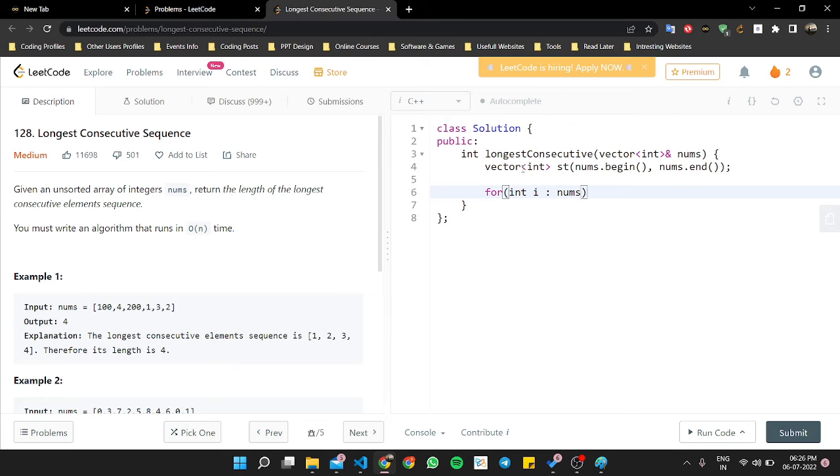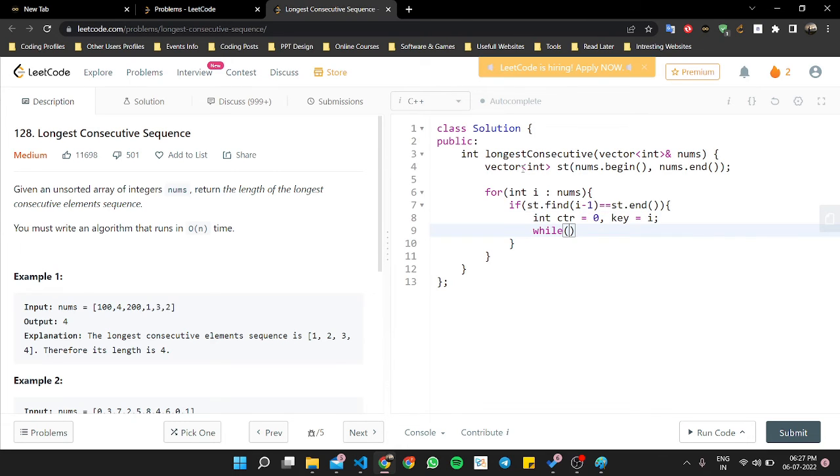I check whether st.find(i - 1) equals st.end(), which means this is the origin number, so I can find the sequence. I also set the counter to 0. Now I will iterate, where my current key is i.